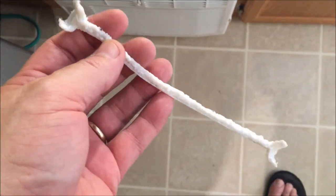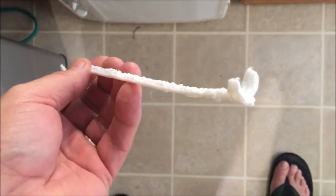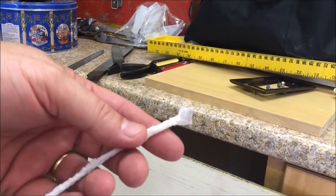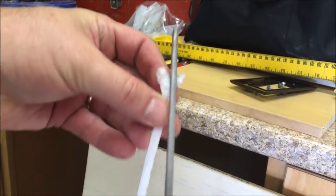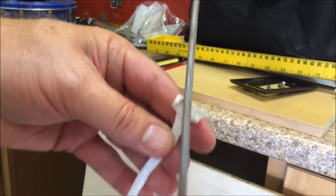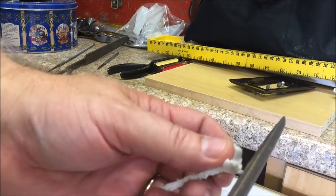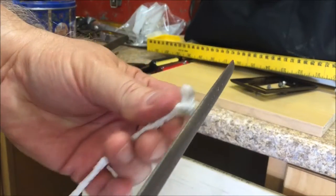I would recommend using wax paper - my first attempt was done with regular paper. With a little practice with the 3D doodler I could actually make something out of plastic, though I'm not sure this particular attempt is going to work and I might have to go to metal clips anyway - that's what I bought the aluminum for. Interesting thing about this stuff is you can file it down. I wouldn't put a Dremel tool on it because it would probably melt the plastic, but with a regular file I'm getting really tiny filings.